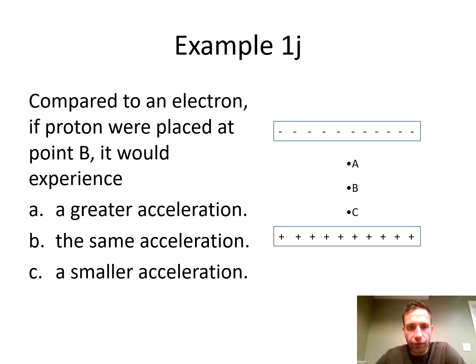This question asks about the acceleration of the proton compared to the electron. We just said the force was the same, but when we look for the acceleration, we use Newton's second law. When we have the same force, a proton has a much bigger mass, and so it will have a much smaller acceleration.